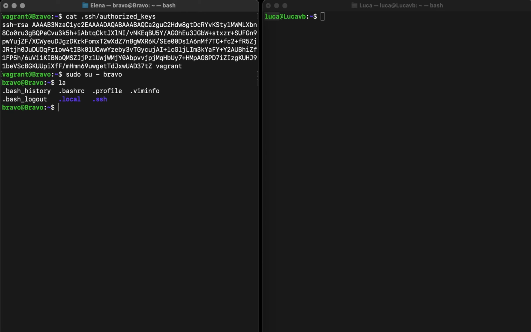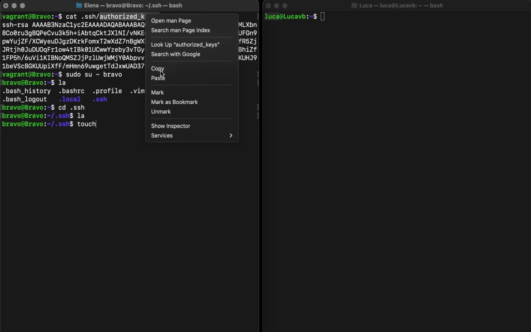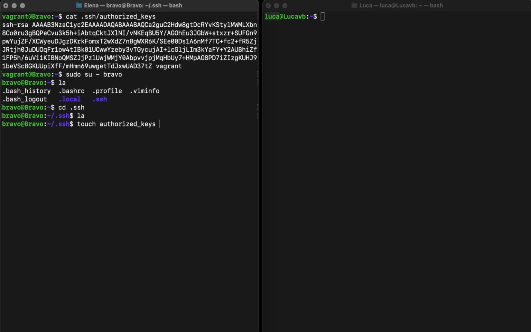Then I would cd into .ssh and touch authorized keys again, and then I can vi into it.